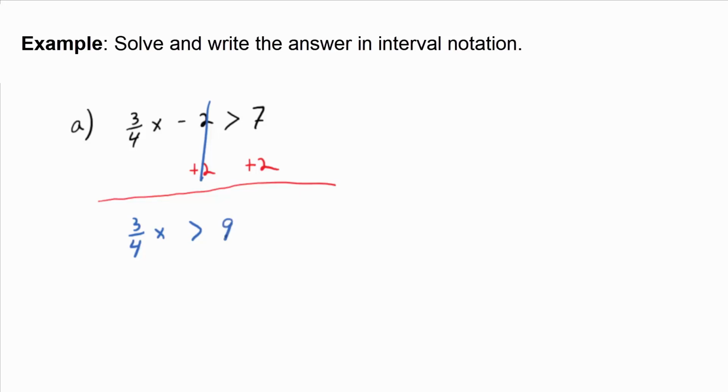Does that make sense to you? Yeah, there's no reason why you shouldn't be able to add the same thing to both sides and have the greater than stay right where it is. Then if this were an equation, 3/4 x is equal to 9, how would you solve it? Yeah, you could divide both sides by 3/4, which is the same as multiplying by the reciprocal 4/3, isn't it? So let's just cut to the chase and multiply both sides by 4/3. And then you can see what's happening. The 3's cancel, the 4's cancel, and you're left with x. There's no reason why the greater than wouldn't stay right where it is.